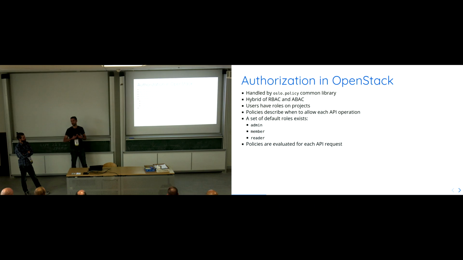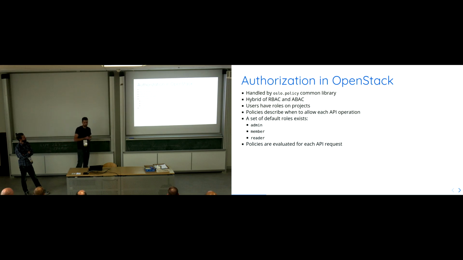I think one example that maybe makes sense is if as a user you're trying to list or get some detail about an image in Glance. If this image is public, then it impacts whether you can see it, whatever the role you have. So like an image being public is an attribute of the image, like the visibility, is it public or not? And so this kind of thing is also taken into account.